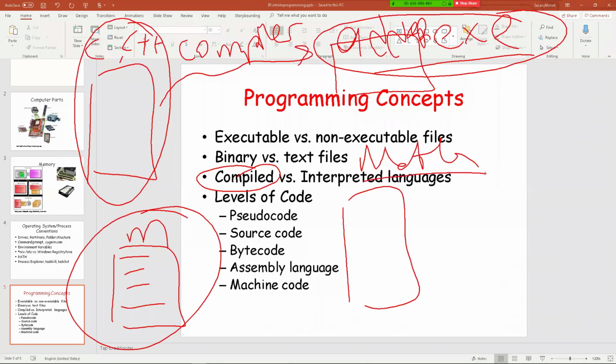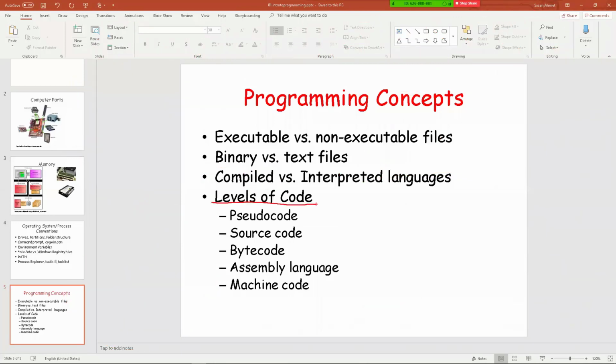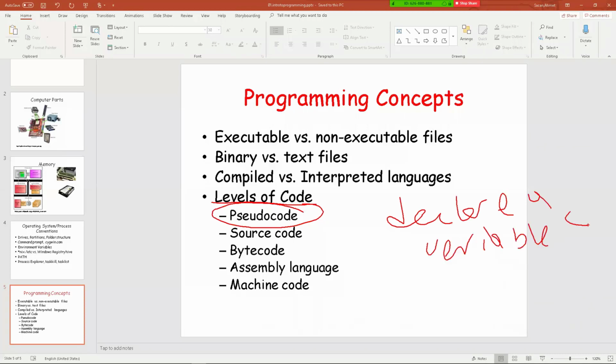Therefore, we need MATLAB installed on the computer in order to run the contents of an M file. When you are given a problem, the problem description can be translated into a programming language. Pseudocode is sort of a semi-English way of describing the problem. Let's assume that we are solving the add A and B problem. I would say declare a variable C, store A and B into C.